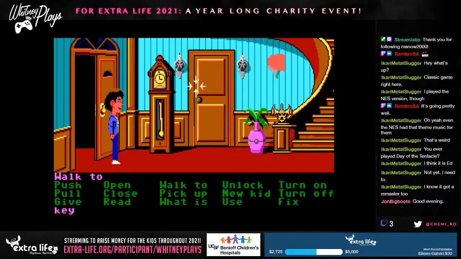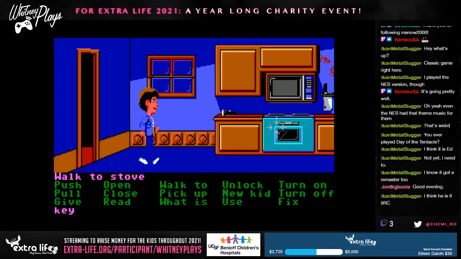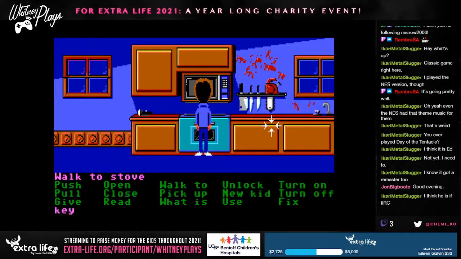Hi, John. How's it going? All right. We need to get him captured by Edna. If I remember, is this the kitchen? I think this is the kitchen. Yeah. There's a bloody chainsaw in the kitchen.